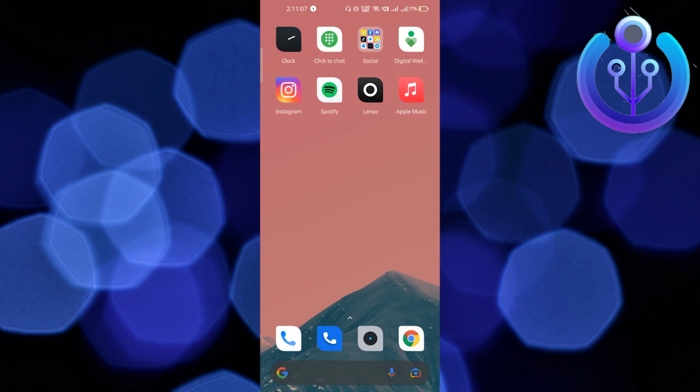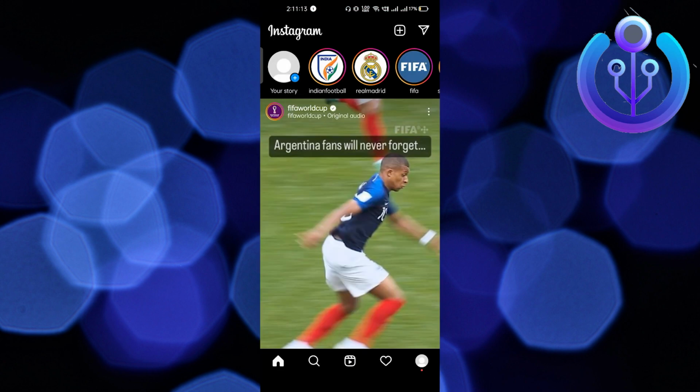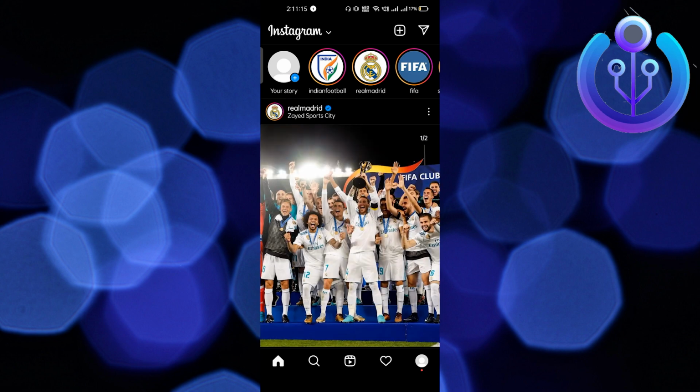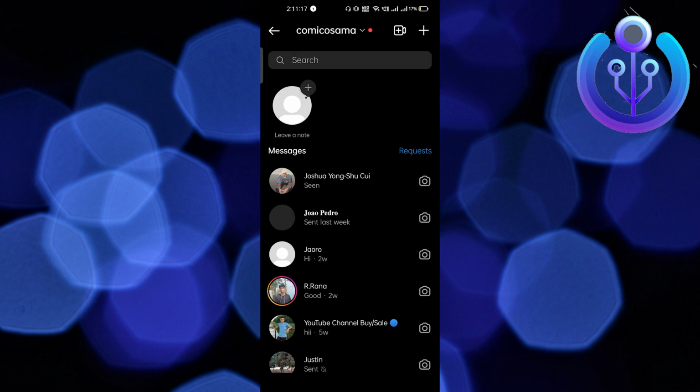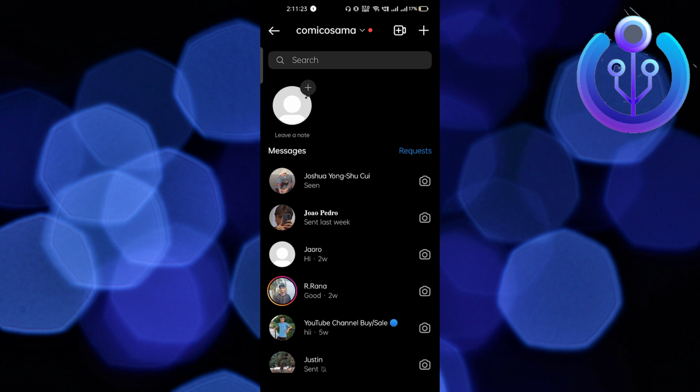In this video, I'm going to show you how to fix the Instagram Notes feature not showing, right? So let's go into the Instagram mobile application here. Basically, to open your Notes feature, your account should be eligible. You can see here that I have got this Notes feature. So how can you enable it if it is not enabled in your account?